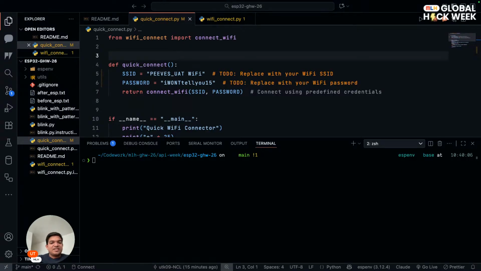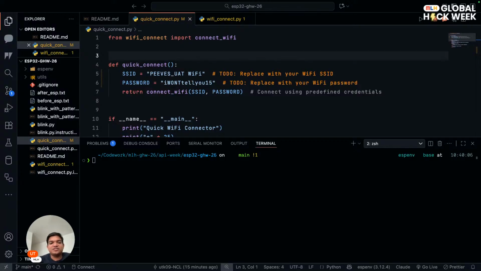Okay, so what's the next bit that I want to do? I want to build a server, and no surprises there. I think you saw that I'm going to call it simple server. So what is this server going to do? This simple server is going to create a web server on ESP32 so that we can control the on-board LED on ESP32 using a UI. Okay, so we'll build a UI.